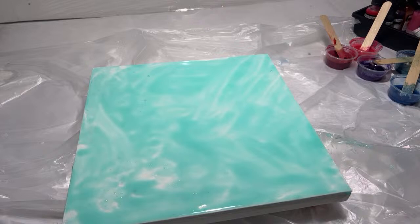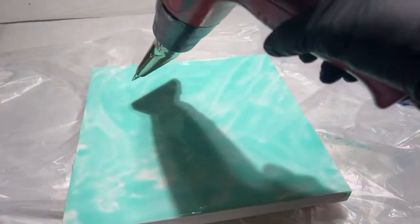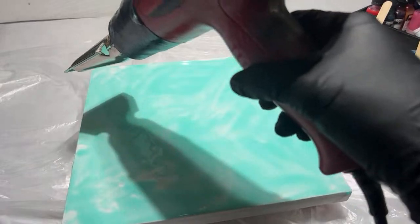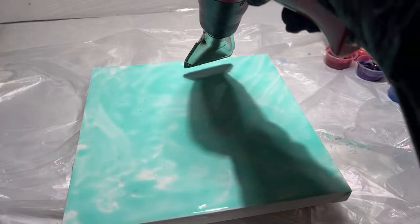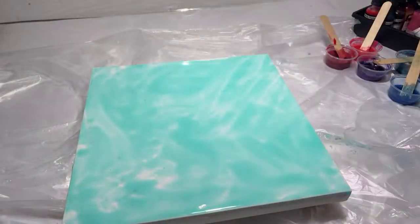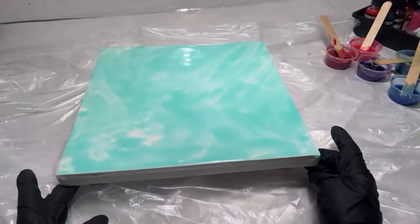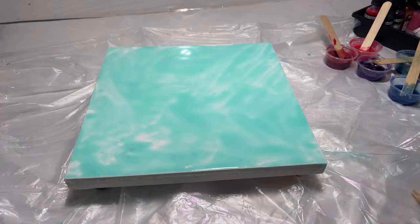Man, it's stiff. Okay, well, we're going to warm this up because we got to warm it up, get any bubbles off of our skim coat. Yes, you are right. They will blend easier. Now, I see a lot of people use clear, and it's true, clear would work, but then we're back to me having my issue with negative space on the epoxy, and I struggle with that. I'll be honest, it's not an easy thing for me.